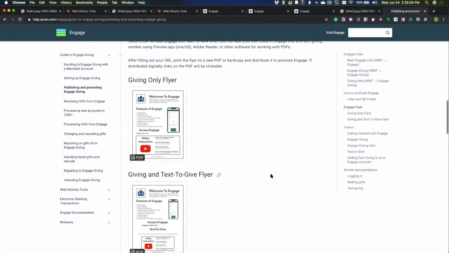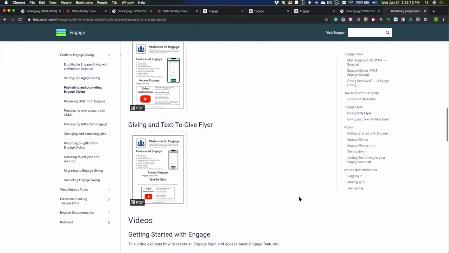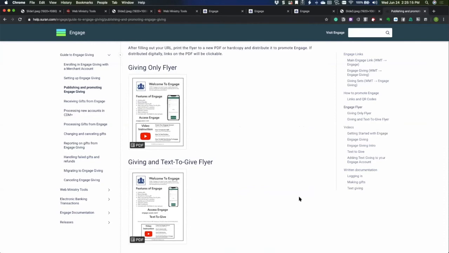And if you want to also add text to give, we have a flyer just for giving and text to give. And you can enter in your specific slug, so it's specific to the URLs that you're posting on your website.